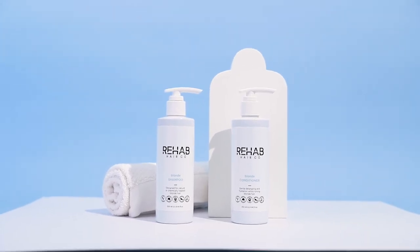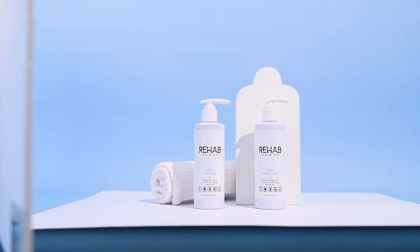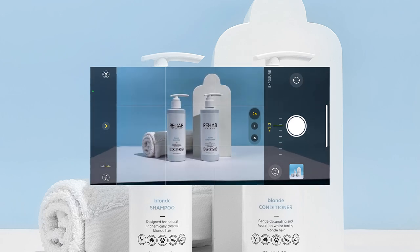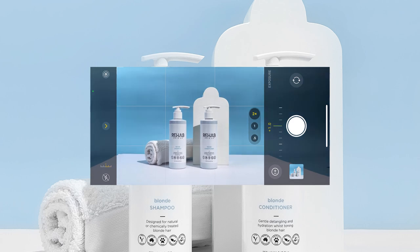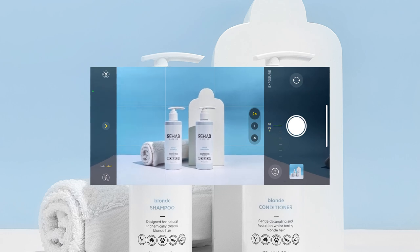This is our second scene. I'm keeping it nice and simple — I've added a whiteboard as my floor to change things up from the blue background, and I've got a whiteboard on the left to bounce light back onto the products and prevent window reflections. One cool thing you can do on the iPhone is increase and decrease your exposure using the icon on the top left. If you push it all the way to 2.0 and then all the way down to minus 2.0, you'll see a huge difference. This is a feature the iPhone 11 doesn't have — it just brings so much more light to the scene.